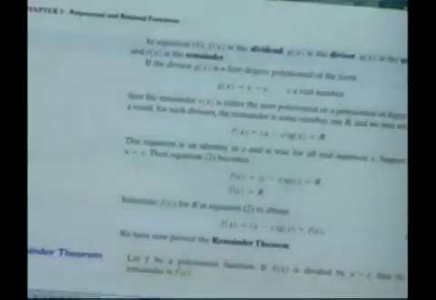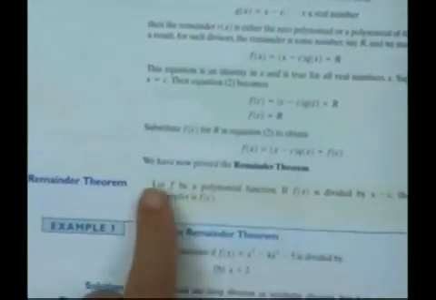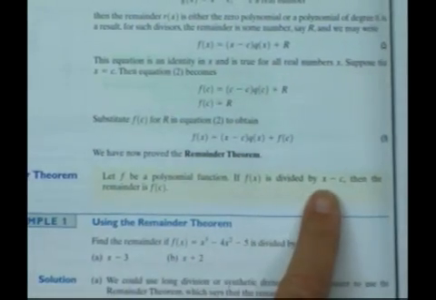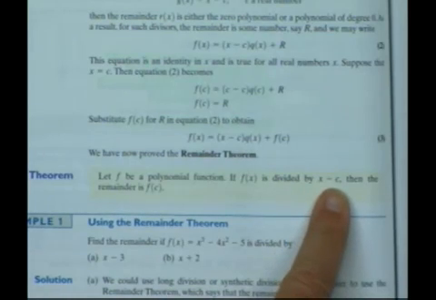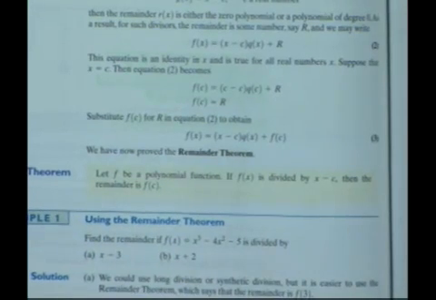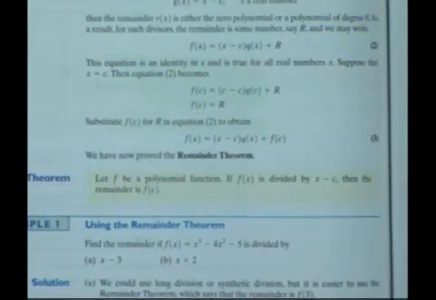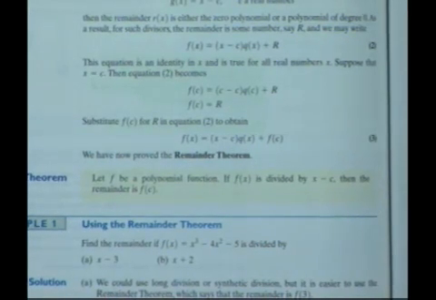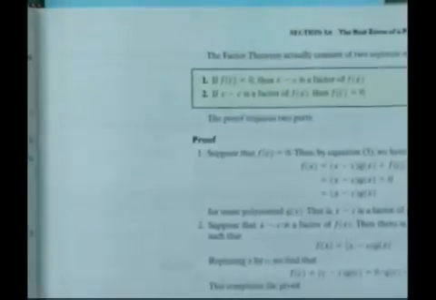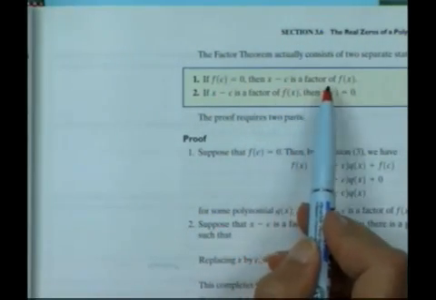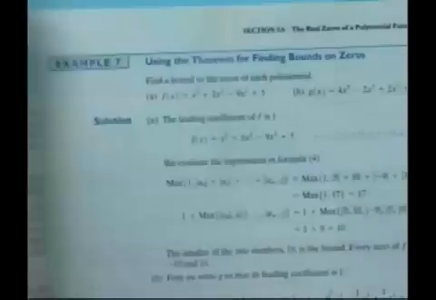Back on the remainder theorem on page 368. The remainder theorem says that if you divide by x minus c, then your remainder is f of c. So the factor theorem and the remainder theorem work really nicely together to help you hurry up and get to your answer. But the factor theorem says if the value of the function at c is 0, then x minus c is a factor. Okay, so let's get back to the problem.